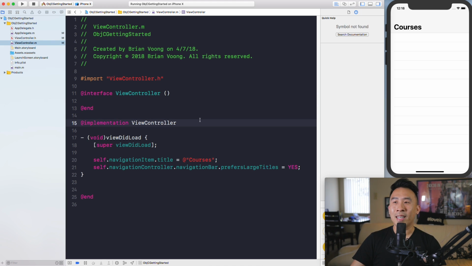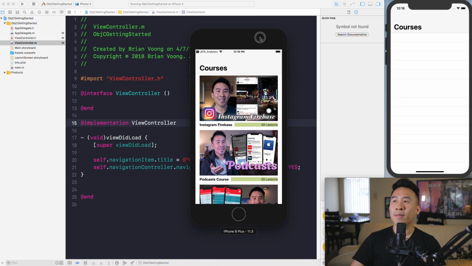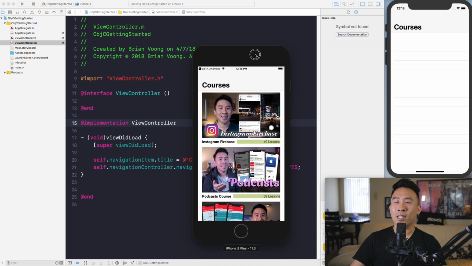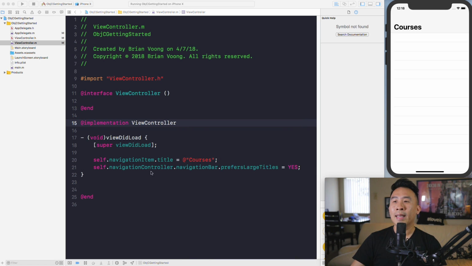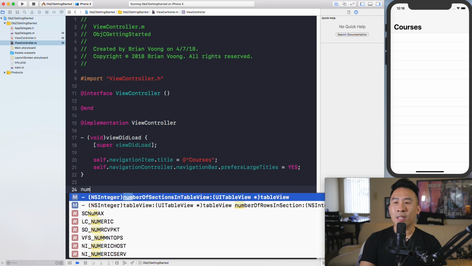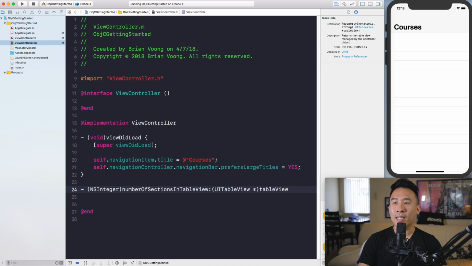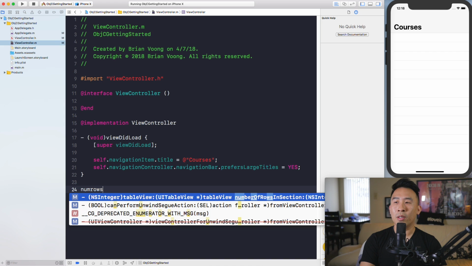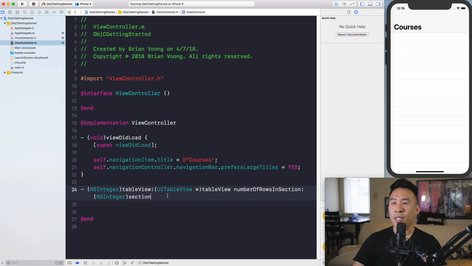All right, so with that being done, let's move on to constructing a couple of different cells for your table view so that you can get this list going over here. And it's actually pretty easy, and it's extremely similar to Swift. And the couple of things that you have to actually override inside of ViewController, which is your table view controller subclass, is I believe numberOfRowsInSection. So this is numberOfSections. I think I want numberOfRowsInSection over here.